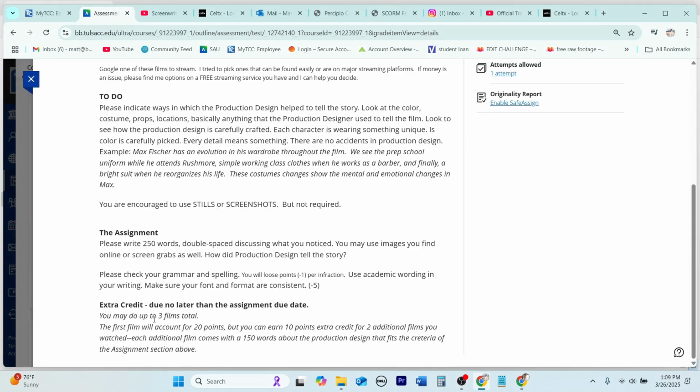And then if you need some extra credit, you may do up to 3 films total. So you'd follow this same assignment. The first assignment is 20 points, but you can earn 10 points extra credit for 2 additional films. So you could do up to 3 total, and that would give you 20 points extra credit.